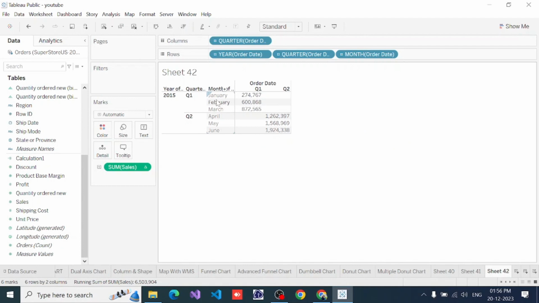You can see in quarter 1, the January month was 2,74,767. In February it was 6,868. In March 8,72,565. In quarter 2, the April month was 12,62,397, and so on.